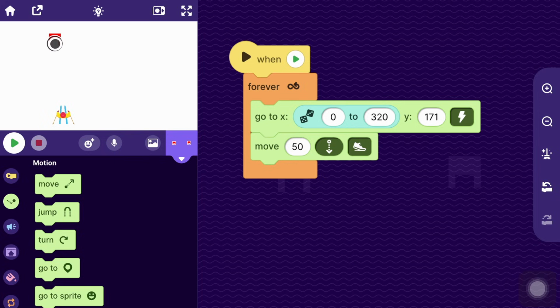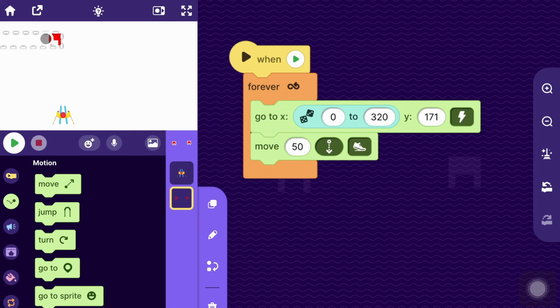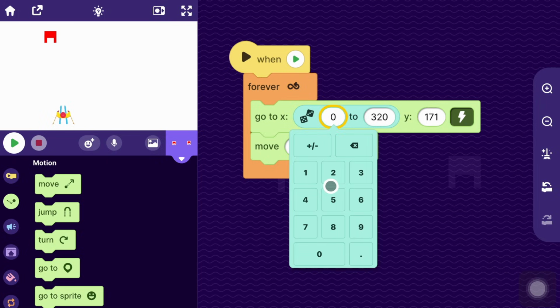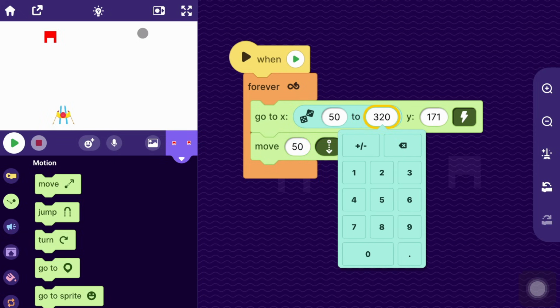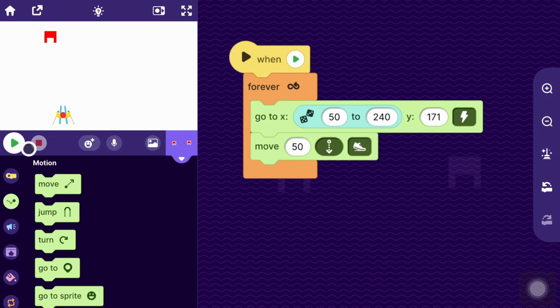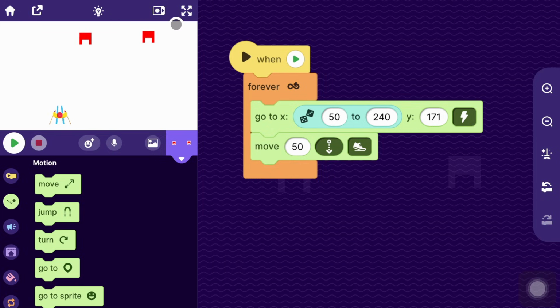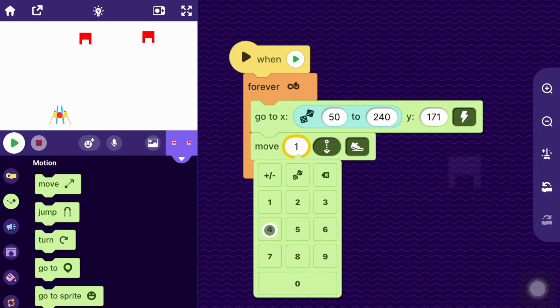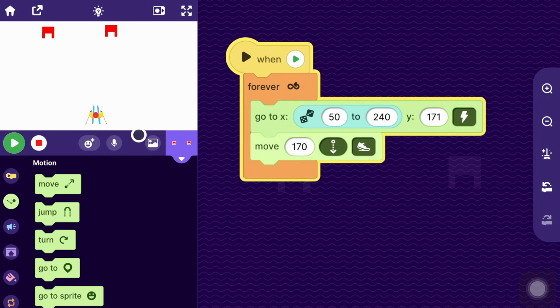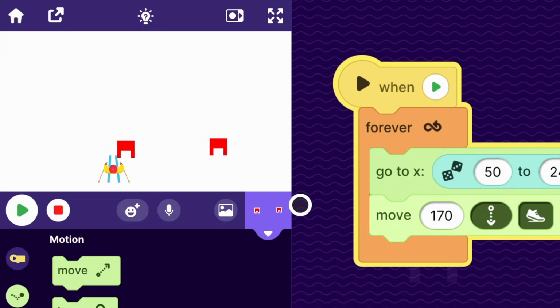One, I noticed that it's sometimes spawning off screen. You see how some of this is missing? So instead of having it spawn at 0, let's give it a little bit of wiggle room and say maybe 50. And then instead of doing 320, which is all the way to the right here, we might get some cut off. Let's keep it safe and do 240. And I also noticed that it's only going down 50 steps or pixels here. We probably want it to go more than that. From the top to the bottom here is 180. So maybe let's say 170. So let's see how it's looking now. Oh, it's looking really great.